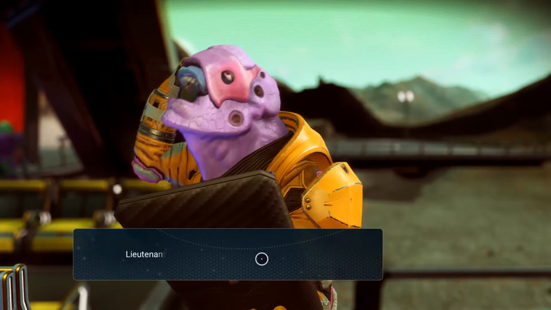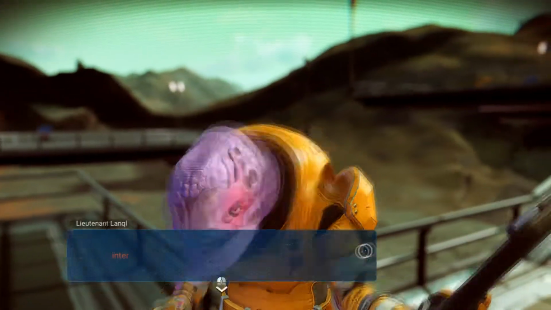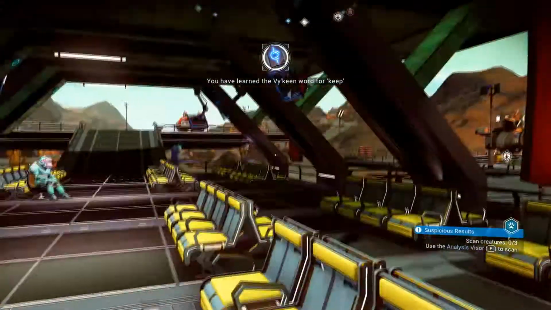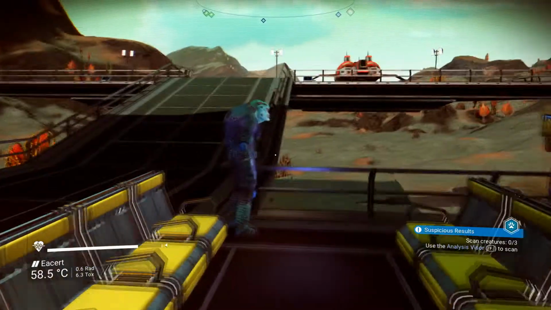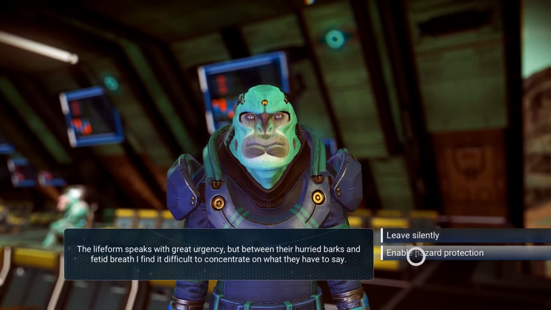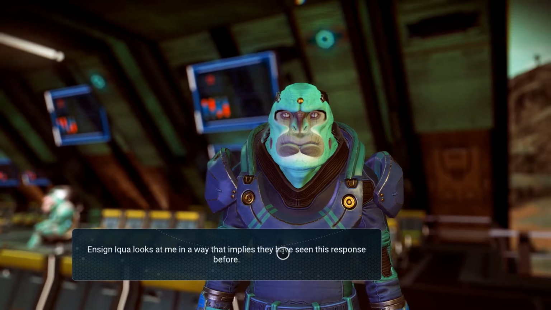Oh, I should have asked for directions. I'll have a chat with him again, see if he's going to give me something. No. Okay. We got the keyword for... Oh, we've got this couple over here. Now, if one of these offers me directions, I'll take it. Leave silent. Enable hazard protection. I'm not sure. The way it's implied, it seems they seem less responsible for.